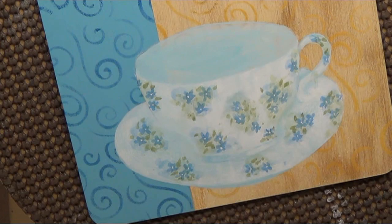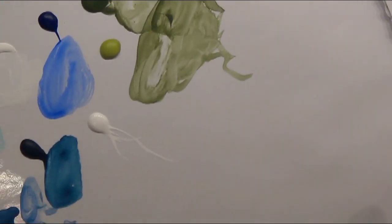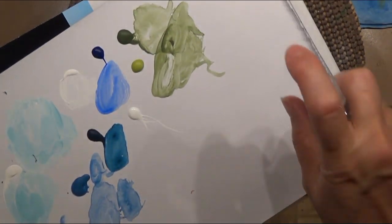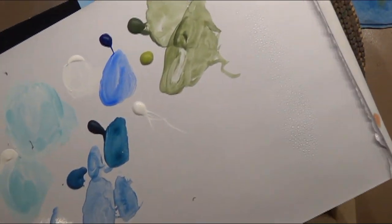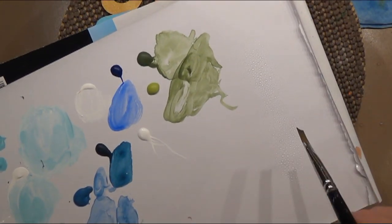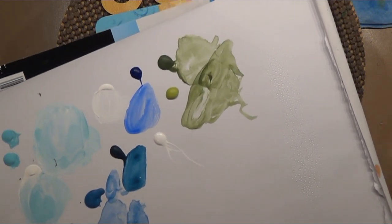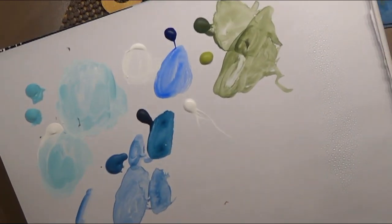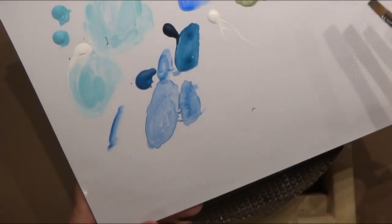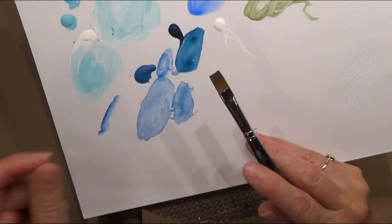So load your brush. First off, spread your palette. Let me wide angle out so you can see this. Spread your palette with some water. That's clean water for you to use when you're floating or anything where you're going to need some clean water. Generally, the water in your basin gets dirty. I try to keep one half of my basin for clean water, but it still can get some paint in it. And you don't want paint on the water edge when you're floating.